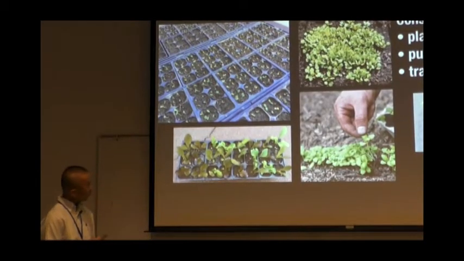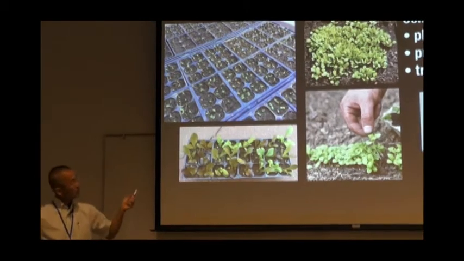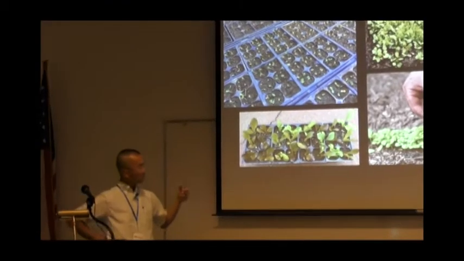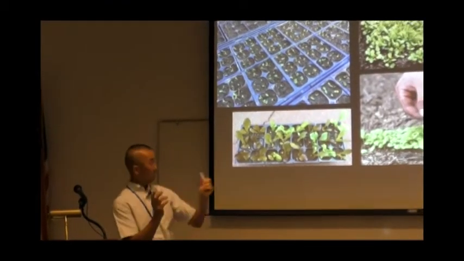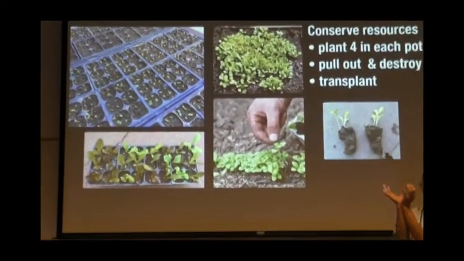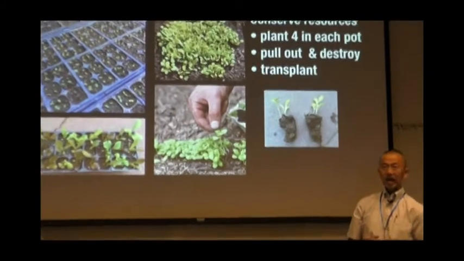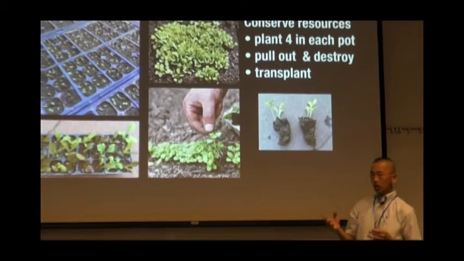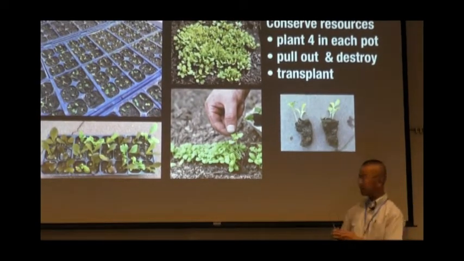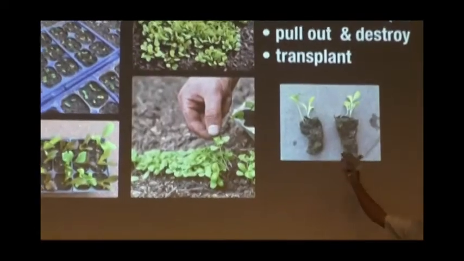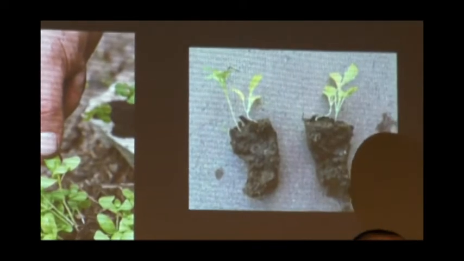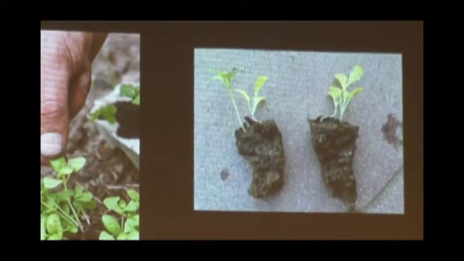So what I do is I put 4 seeds into each planter. And as it grows to this size over here, you have the first 2 leaves called dicotyledon, or simply dicot. With dicot plus the second set of leaves, you may start splitting them, because at this stage, the roots are getting ready to creep out of the pot. If you leave it any longer, it may become root bound.